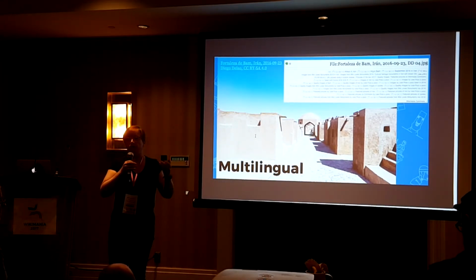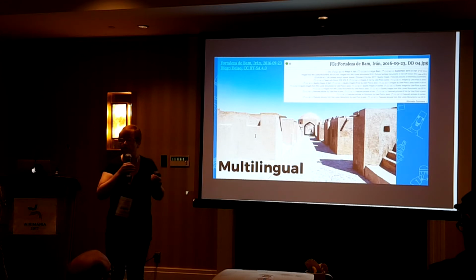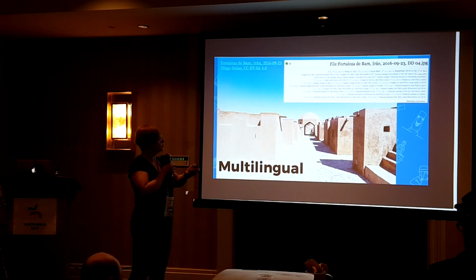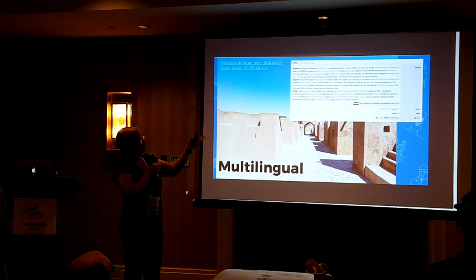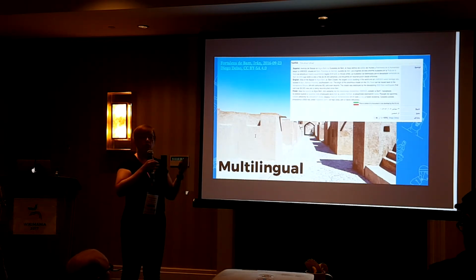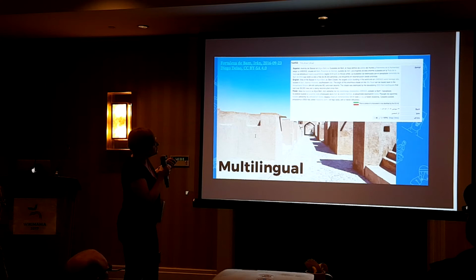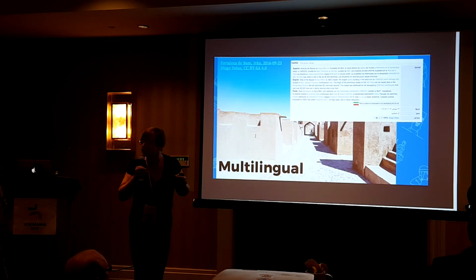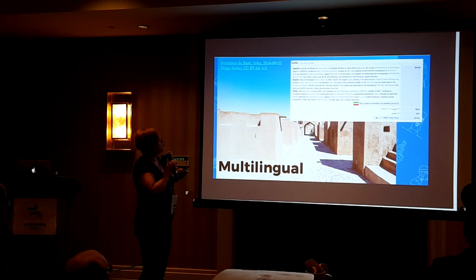So even if you in Farsi are starting to search for an image of this fortress that you have in your country, you will not find this image. You will not be able to browse categories in your language. If you look at the description, the Infobox, the information template, in this case, is it an information template? I'm not sure because it's in Farsi. It is information. So not photograph.